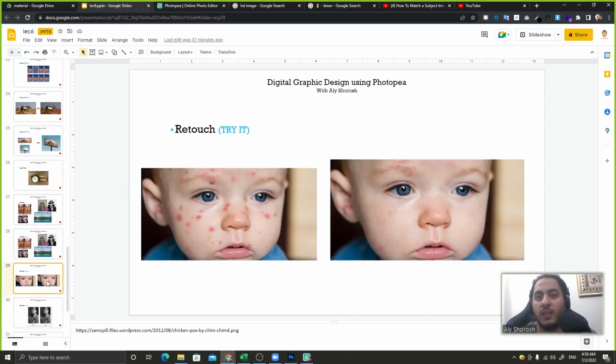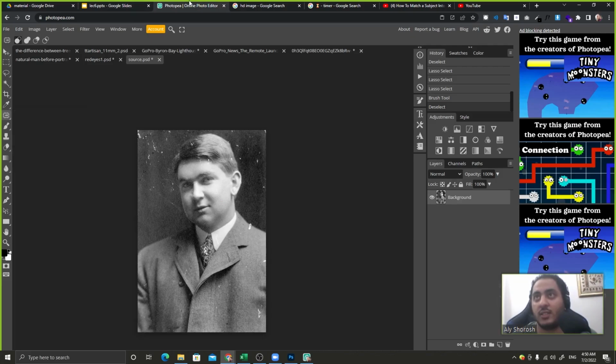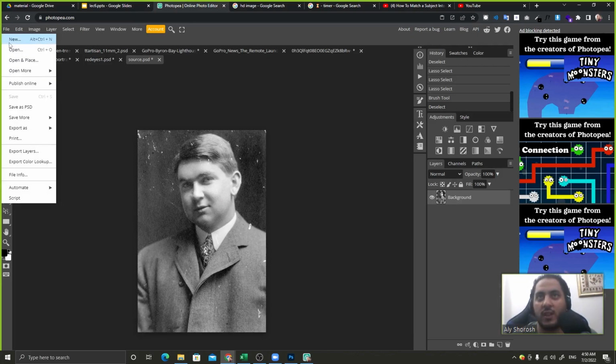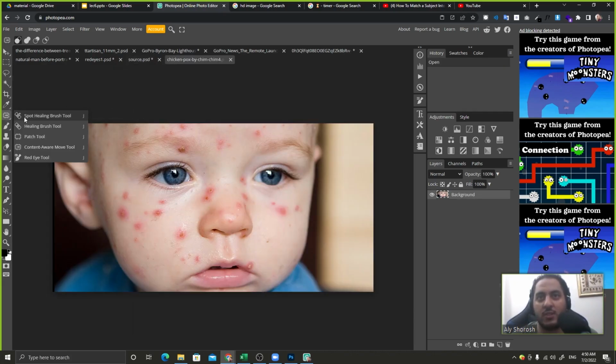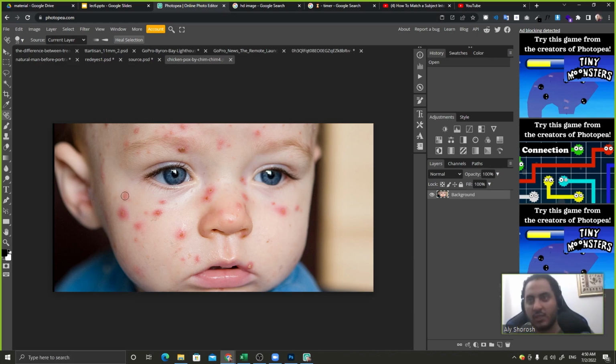To be more familiar with it, let's try these things here. We knew how to fix this image here. Let's try on other images to be more familiar with it. If we want to fix this image, it's very easy. It's only using the spot tool like this.